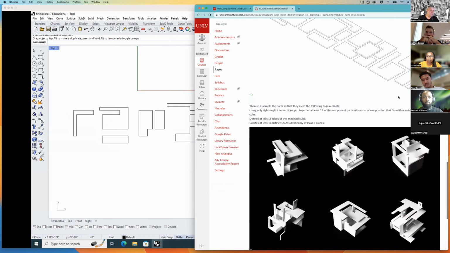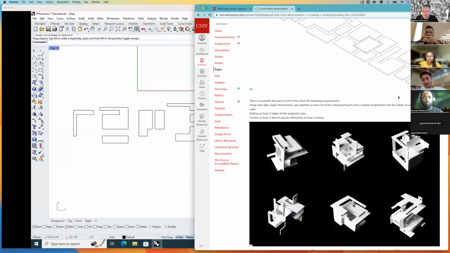And then there's moving and rotating them around within a hypothetical 60 foot by 60 foot by 60 foot cubic volume. So first I'll show you how to surface and extrude, and then I'll show you how to use move and rotate and snap in order to start putting those together.